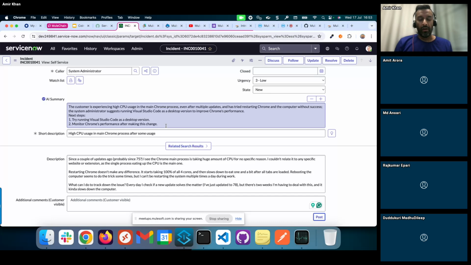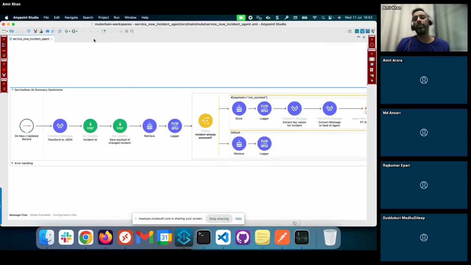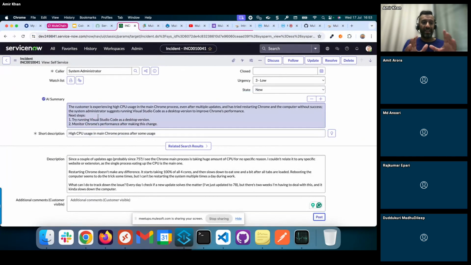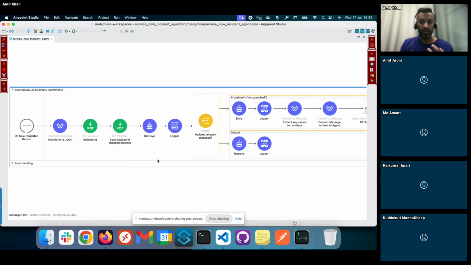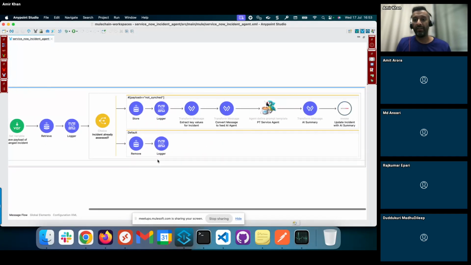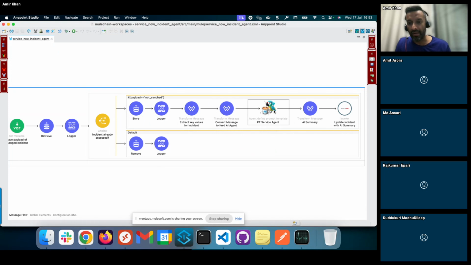Amir, go ahead. Okay, so now let me show you two things we can do now with this agent. This is basically a simple Mule flow, right? I'm calling it an agent because this whole flow is doing this for me. So it is the agent for the AI summary. This is an AI agent workflow for incidents, which is basically using this prompting service to update an AI summary in ServiceNow by collecting all this different information.